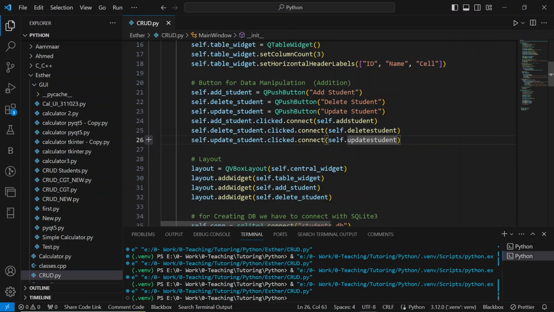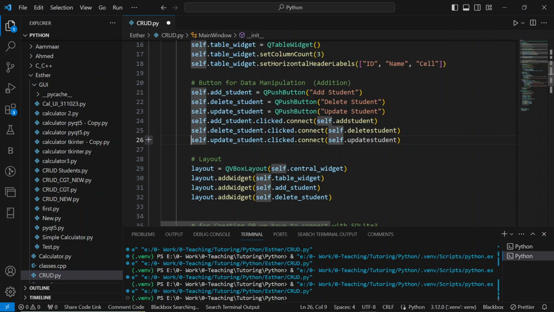Now I have to define update student as well, for updating any of the particulars of an existing student. If I want to change the name, the cell number or any other value, because actually there are only two fields. One is name, and the other one is cell phone, so it will update only these two. But before going further, I have to add this widget in the layout.